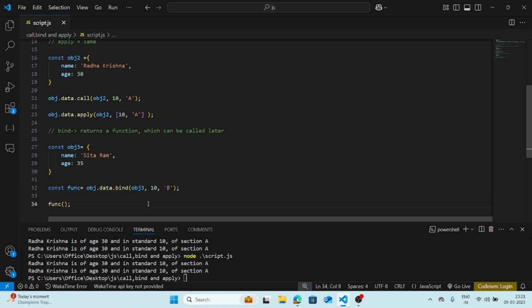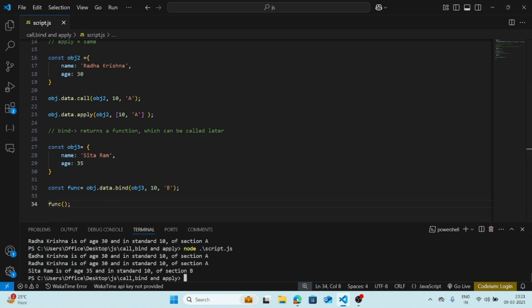So let's call it here and print it. You can see that there are three lines as I said, and the third line is Sitaram is of age 35 and is in standard 10 of section B.